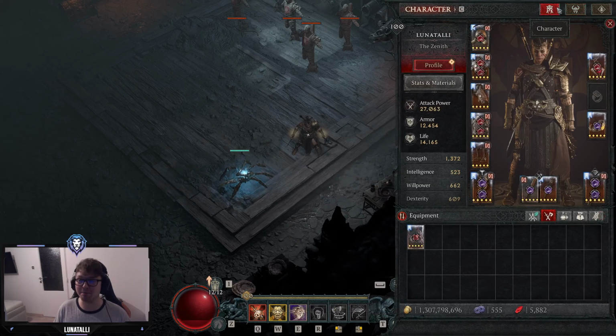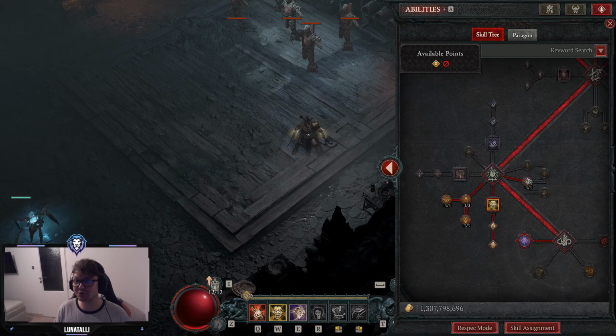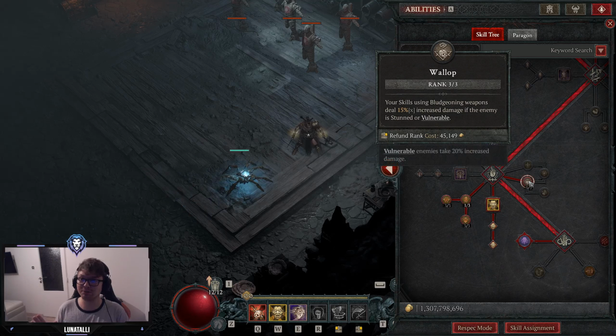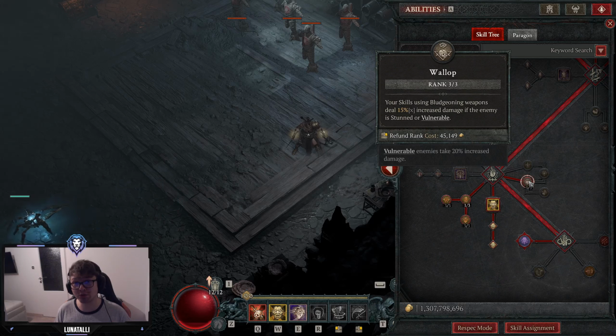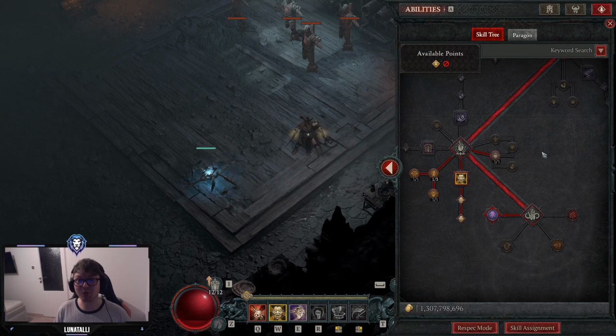Also, at the same time, I'm benefiting from my passive skills from the skill tree, like Wallop. Your skills using bludgeoning weapons, which is my one-handed mace, deal 15% increased damage if the enemy is stunned or vulnerable. So you need just one mace in the dual wield to make use of this passive. So that's why it is strong. That's why it is important to understand weapon expertise and what it can do for you when assigned to skills properly. Okay, so that's weapon expertise and weapon technique for you.